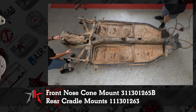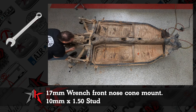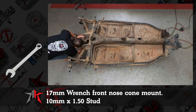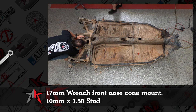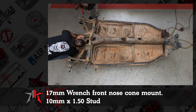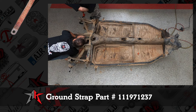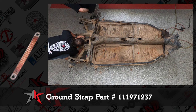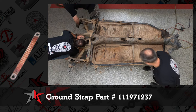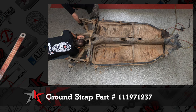Solid, rubber. So the mounts going to the chassis are going to be a 17 millimeter wrench, and it's a 10 millimeter 1.50 thread. Most of the time there's a ground strap. If you're solid mounting, you don't have to do the ground strap. If you're doing a rubber mount, you have to do a ground strap. You can ground it from one of the studs there for your trans mount to the actual carrier case of the transmission, which is like a 13 millimeter wrench, 8 millimeter 1.25 thread.